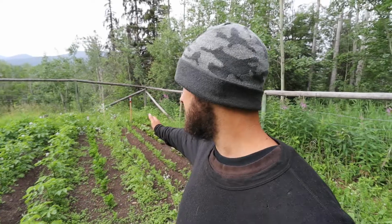Now, back over here, another tip is if you have radishes, you've probably wanted to harvest them by now. And if you don't, you're going to want to do what I am doing over here: we harvested what we wanted for radishes, and we are now allowing the other plants that we did not harvest to flower out, and we will be harvesting the seeds.